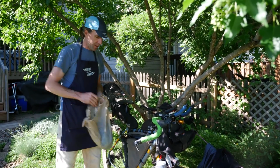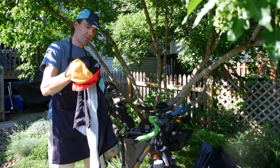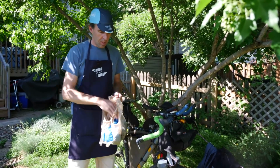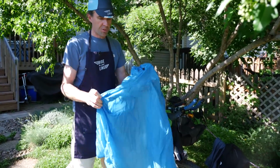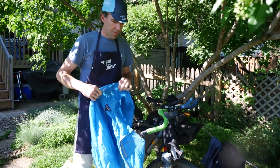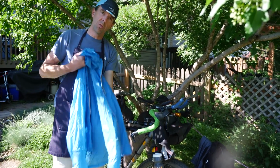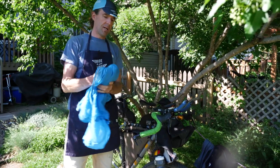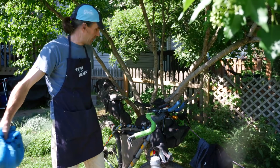What else do I have back here? Sometimes I bring a vest on the tour. I don't think I did bring a vest, but I did this last weekend when I was mapping out the Epic. This is a Patagonia Houdini jacket, super, super lightweight. And I found that it was just enough wind protection and warmth to add a layer when it started to cool off. And it obviously takes up no room, slightly water resistant. One of my favorite pieces of clothing now by that company and in general.